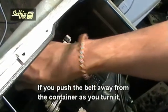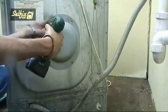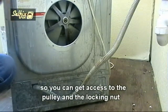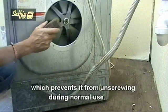If you push the belt away from the container as you turn it, it will come off the pulley without too much trouble. You'll now need to remove the inspection plate at the rear of the cabinet so you can get access to the pulley locking nut, which prevents it unscrewing during normal use.